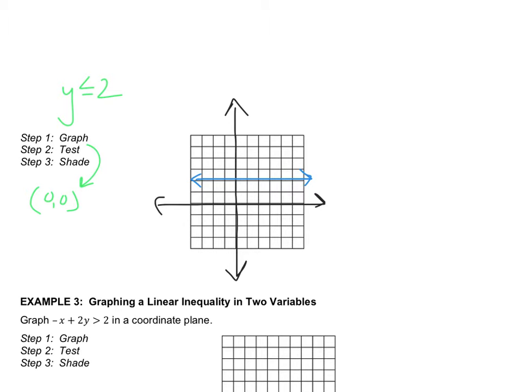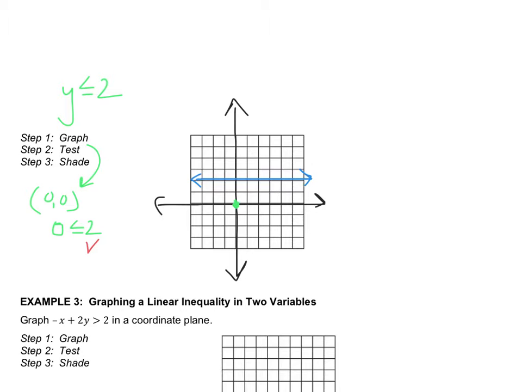So to test that point, the y goes in as a 0. There is no x to plug in, so I just have to look at that. Is that a true statement? Is 0 less than or equal to 2? Yes, it is. So that means this point right here, 0, 0, is a solution.